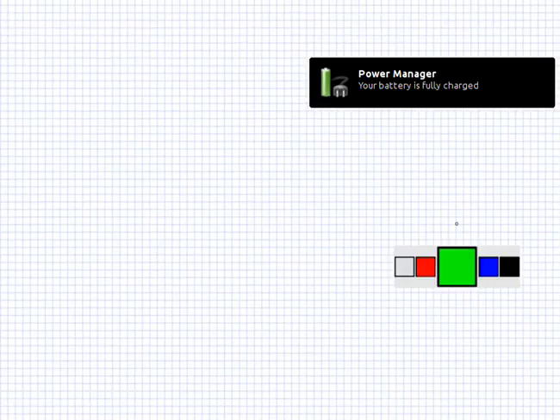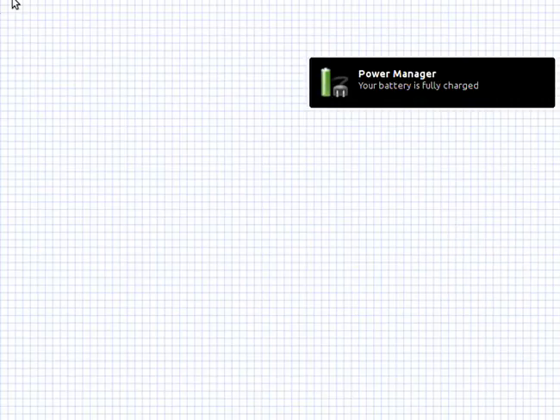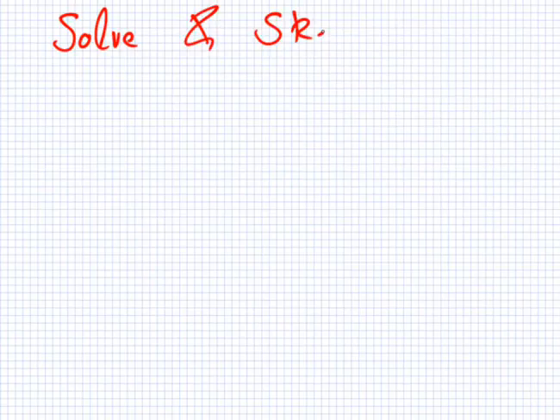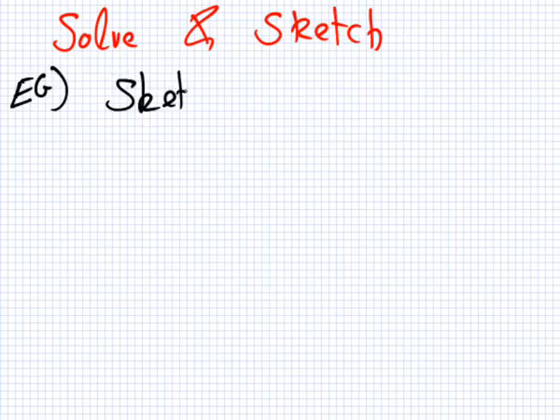All right. You want to solve and sketch. What does sketch mean? Oh, come on, you didn't forget. What's sketch mean? Draw. Well, with a ruler, but you know, roughly. Yeah. So what we want to do is solve and sketch quadratics.